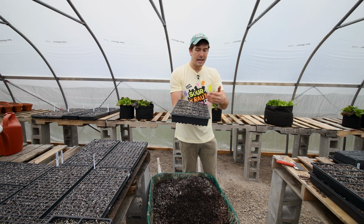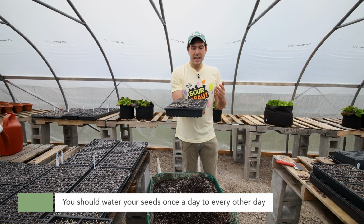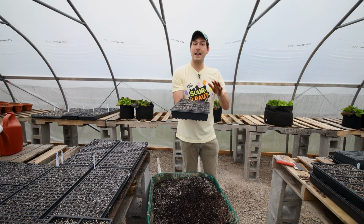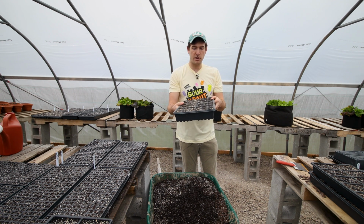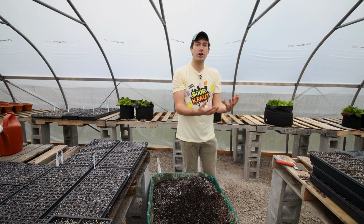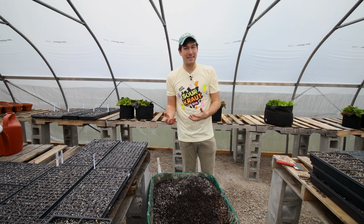And typically in a cell of this size, we're finding that we probably have to water about once a day to every other day. If this stayed wet for like 3 or 4 days straight, a beginning gardener would say, good, I don't have to water, my plants are fine. That's not a good thing. You should be watering these small cell trays about every day to every other day if they're drying out fast enough. So again, having the right seed starting mix is so important, and knowing that having excess water is not a good thing. It's actually a bad thing.